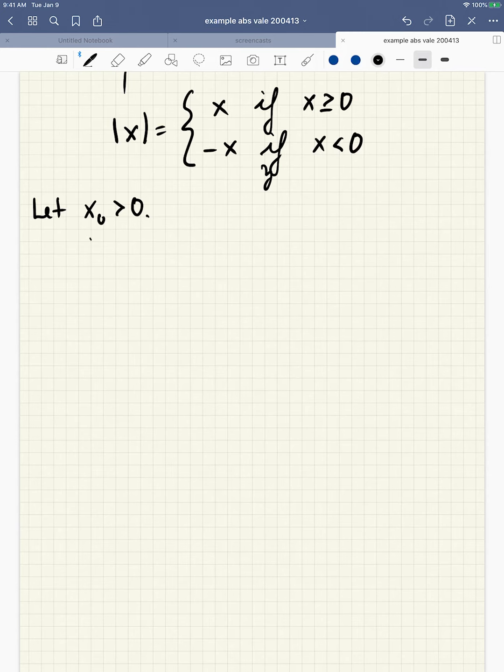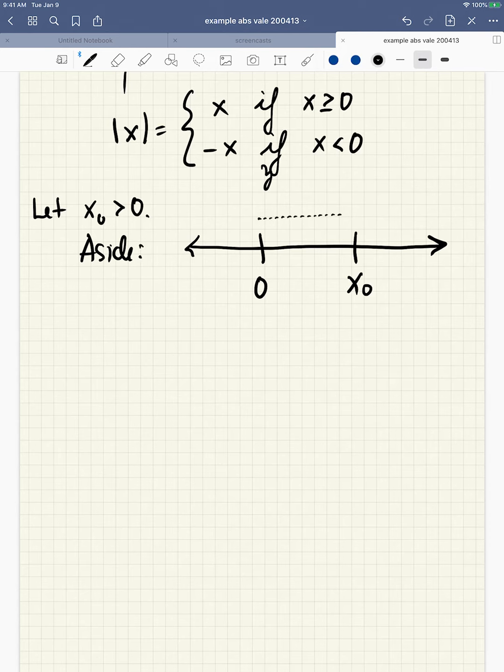So I want to make an aside about that right now. So here, let me write, here's the real number line. Okay, and let's say here's 0, and here's x naught. So x naught is strictly bigger than 0. So when you say something like that, there's always going to be space. The strict inequality says there's always going to be space between x naught and 0. And so that means that I can create a little open interval around x naught where all the points in that open interval are positive.